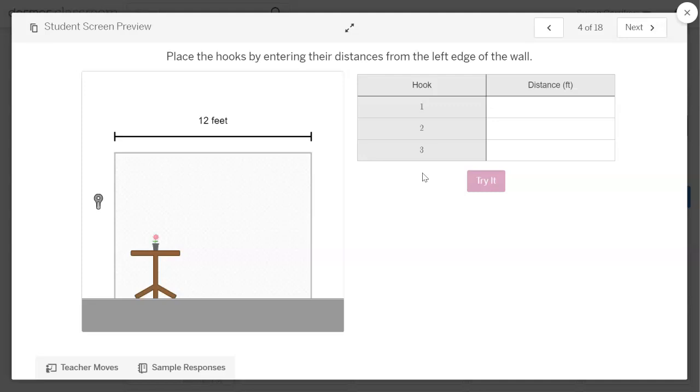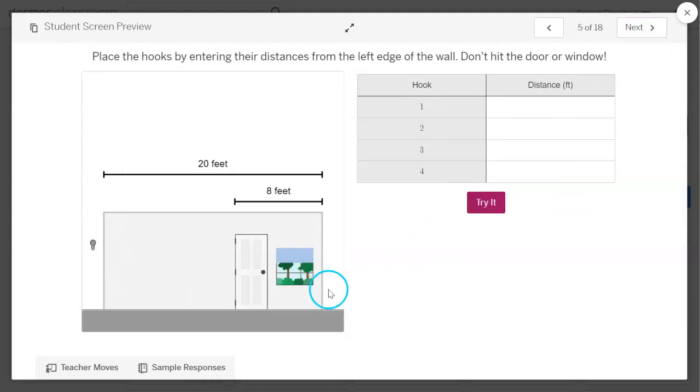So what you're doing is you're building the need for multiple representations. So the first thing we did was nothing. We didn't have any measurements at all but now we have a measurement. We know the width of the wall is 12 and we know the hooks need to be equally spaced and so we're going to create a linear pattern under distance to make sure that we keep these the same distance apart. So the rate of change is constant. You can bring that vocabulary in because you're basically using the vocabulary they should already know: linear, constant rate of change, slope and so forth. And then here the same scenario but we've now omitted the 8. So you can write an equation of a function actually and we're going to build towards that where you use the 8 and you have a domain that fits within this context and you could talk about restricting the domain is what you're really doing here. Create a function.